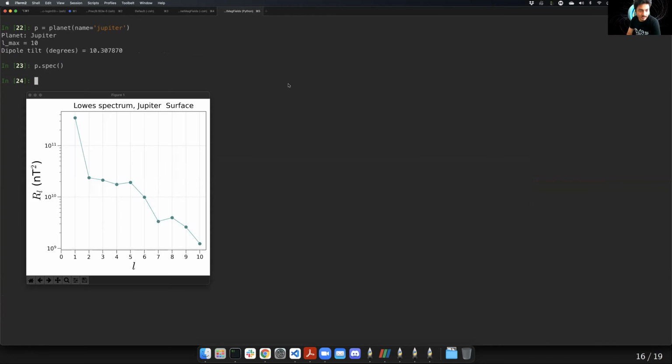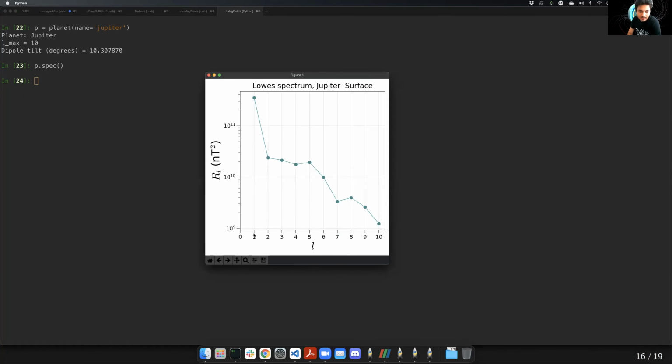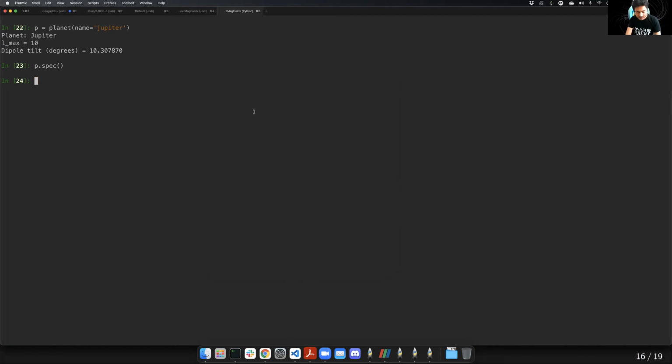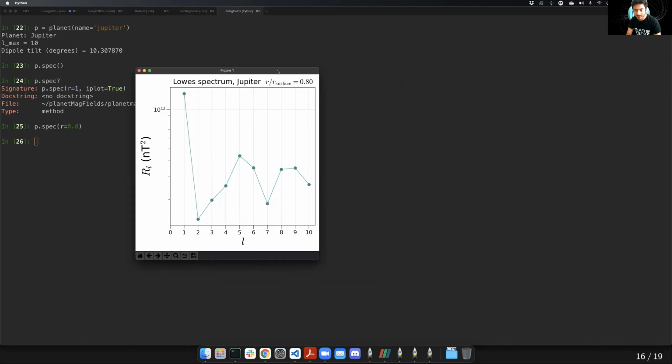So let's say I want to look at Jupiter, and then spec would just produce what is known as the Lowes spectrum, which shows the energy at each L in the radial magnetic field in nanotesla squared. So you can see how the energy spectrum looks. And not just that, it also takes in a radius. So you can actually provide it, what does the spectrum look like at 80% radius. And then you can see, as I was saying, the small scales gain energy as you go down. And you can see that clearly happening here.